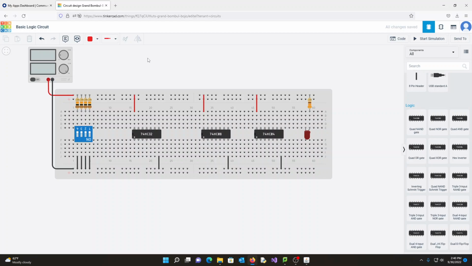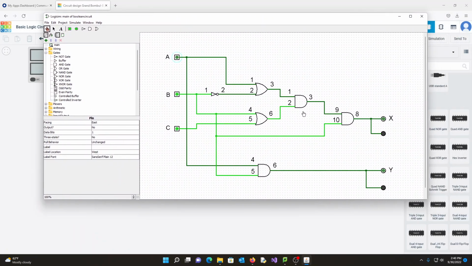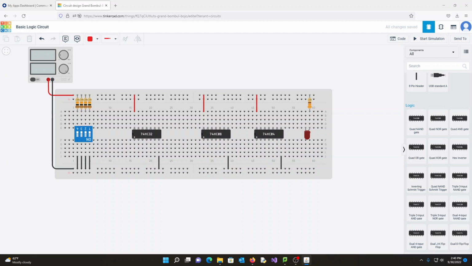So again, I'm going to be using this right here, which you're not going to be able to see, but I'm able to see. And then to wire everything up. So I've got A, that's going to go to pin 1 of the OR gate.